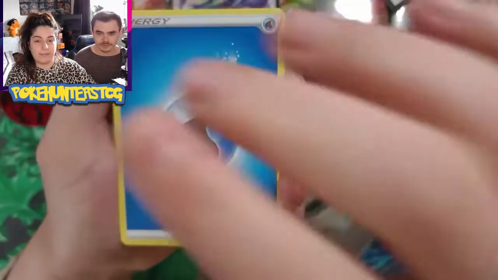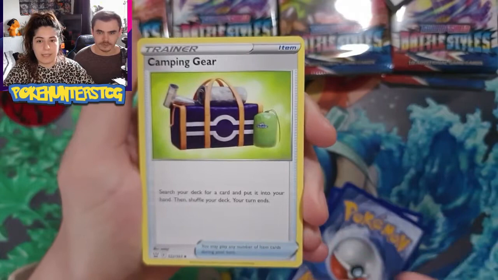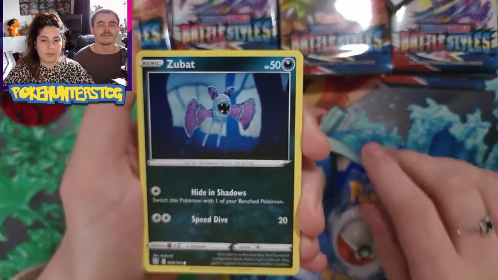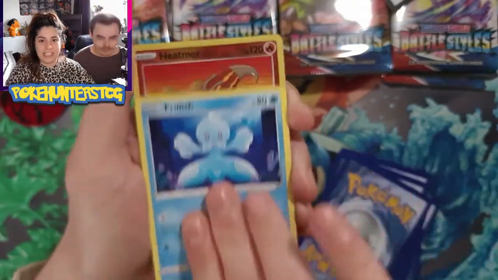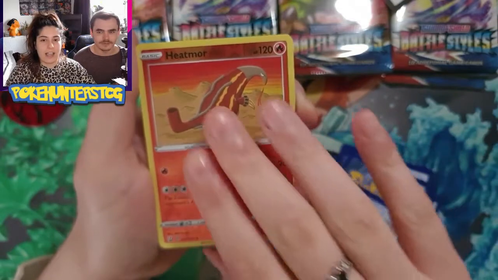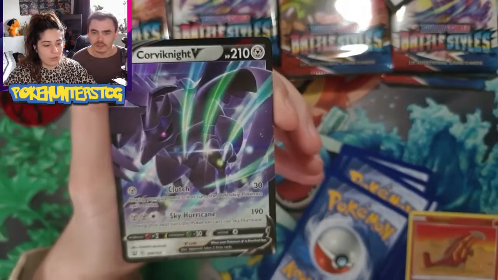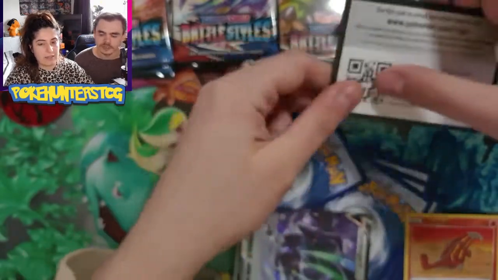Water Energy. Durant. Camping Gear. Honchkrow. Vermantis. Spearow. Knitted Zubat. Cubone. Frillish. Reverse Heatmor. Spitting some fire. And a Corviknight V. I do love that as a V card. I think it's one of the better looking ones. Look at his claws, they're so sharp. Very cool V card.